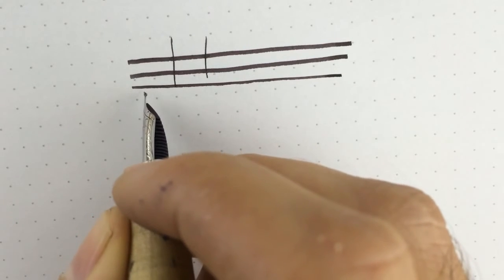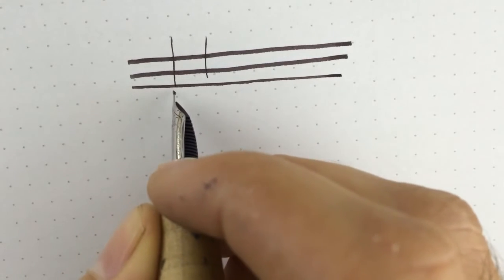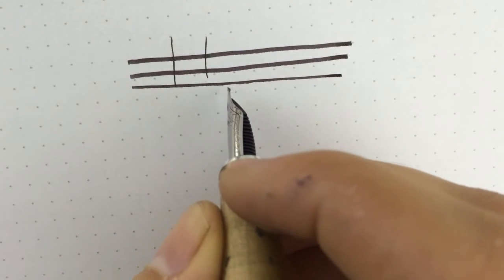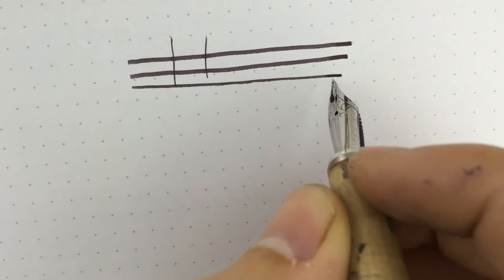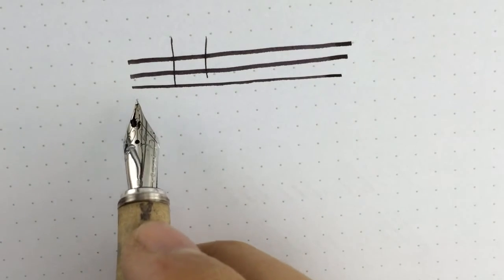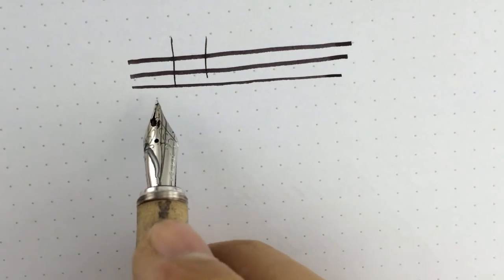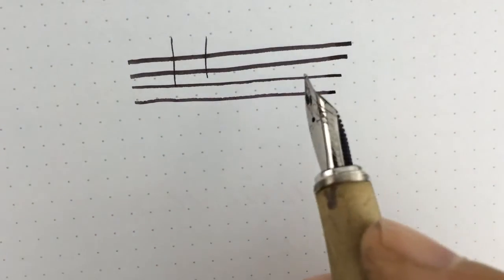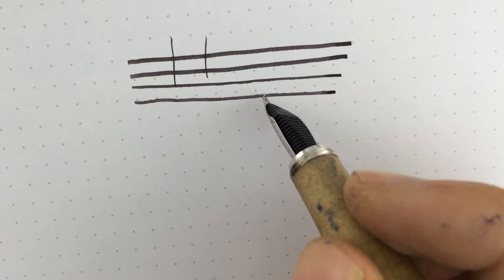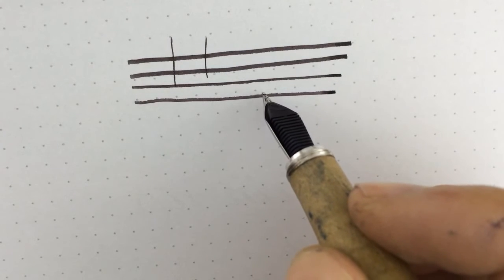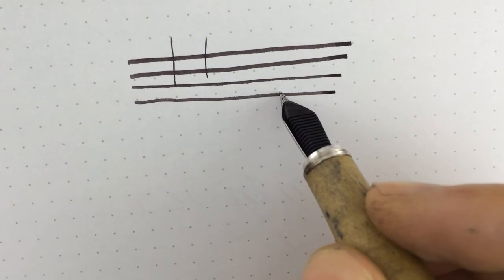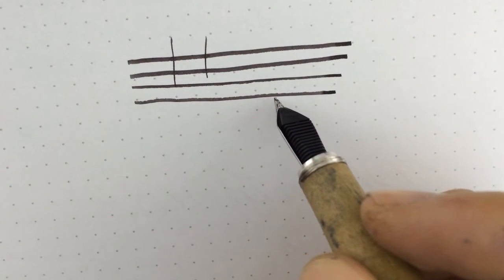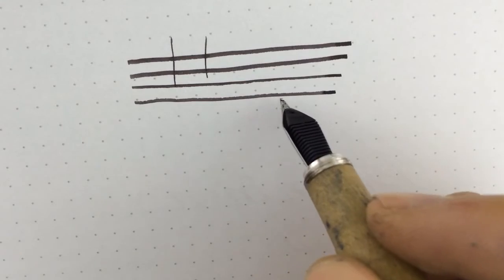And if I go too low with the angle it will make the opposite. The upper line, the upper edge of the line, is rough and not so sharp as the down line, the down edge of the line.